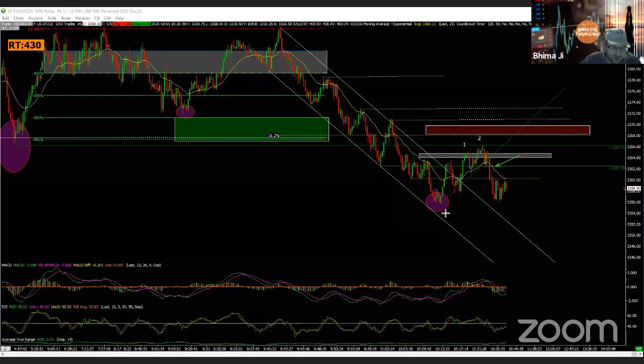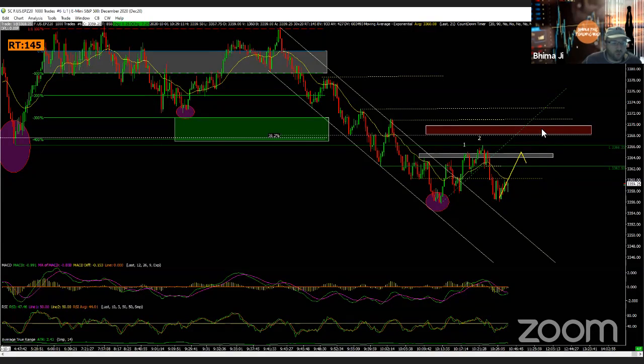The other thing we could have done is, if this candle right here would have retraced, we could have put in a limit order and gotten into our trade. But it kept on going, so it negated our entry point. Right now we're going to wait for the market to go all the way up to our 38.2 again, give us our pattern, and then get into our position.